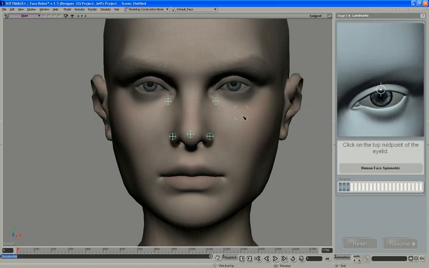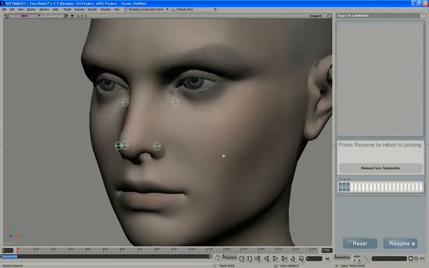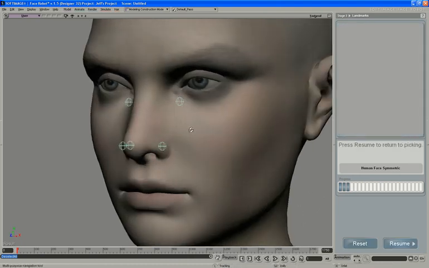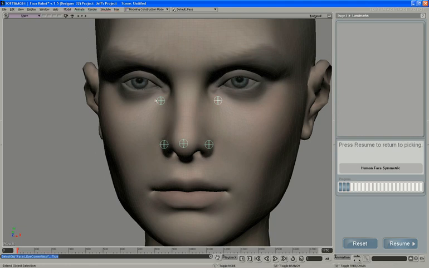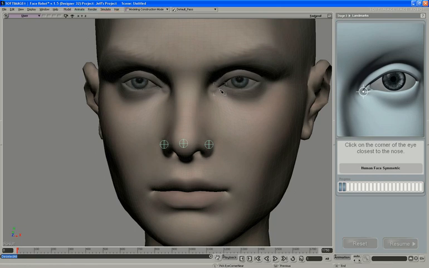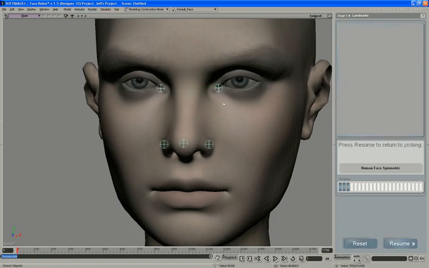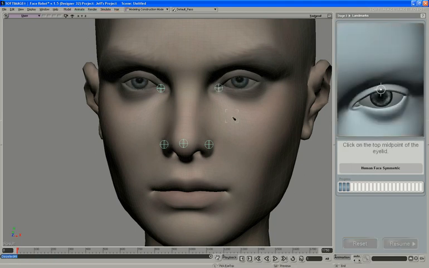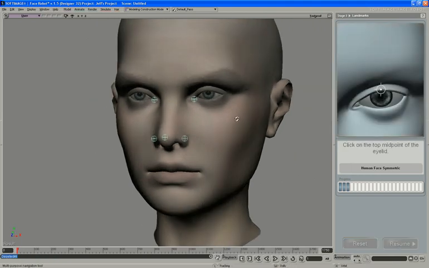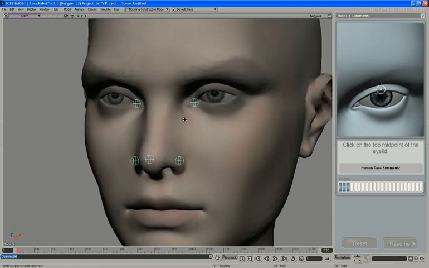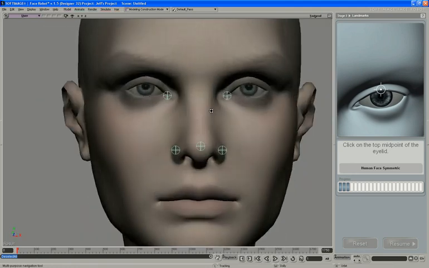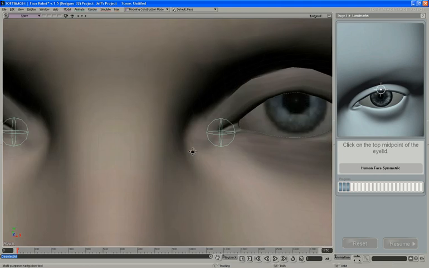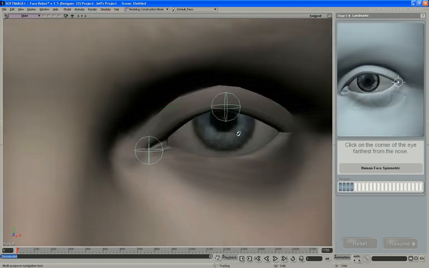And if you make a bad pick there, you can actually go in outside of the session and delete those objects, and it will ask you to pick them again. And if you accidentally delete one of the objects when you're in a symmetrical head, it will rebuild that for you as you resume the picking session. So it's pretty bulletproof on this phase. You can go through it pretty fast without worrying about making an unrecoverable mistake.